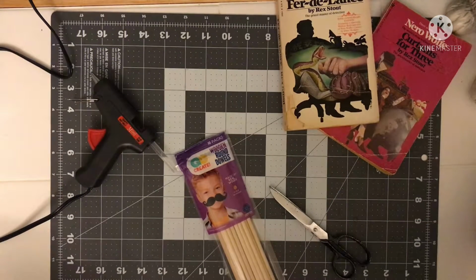Now be honest with me, do you have a small pile of books sitting around somewhere that has no sentimental value, no resale value, and they're not nice enough to donate to the library? Who am I kidding? Of course you do. So do I. Well, we're going to turn them into some really cool roses today, so don't worry.